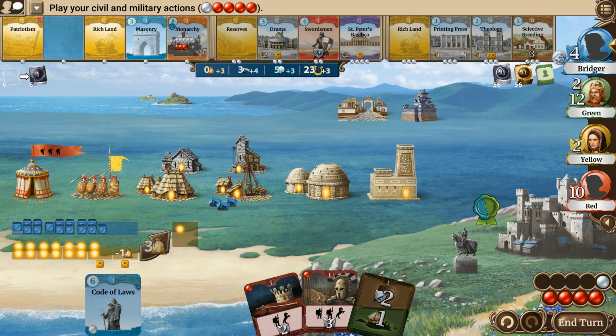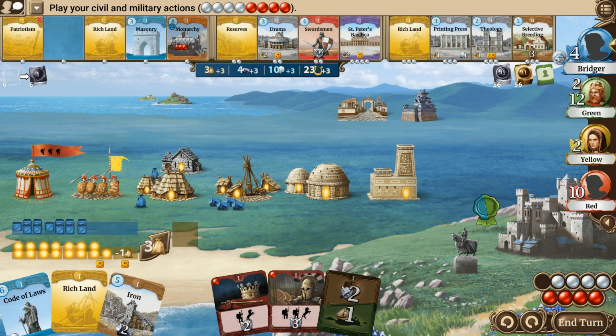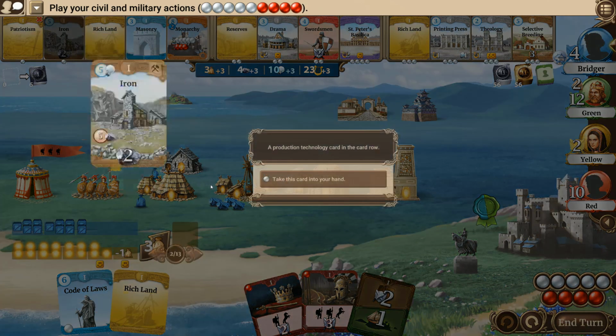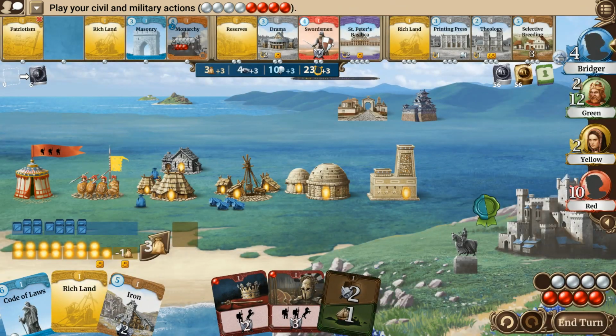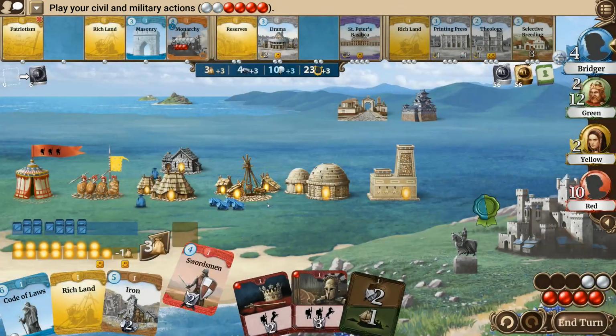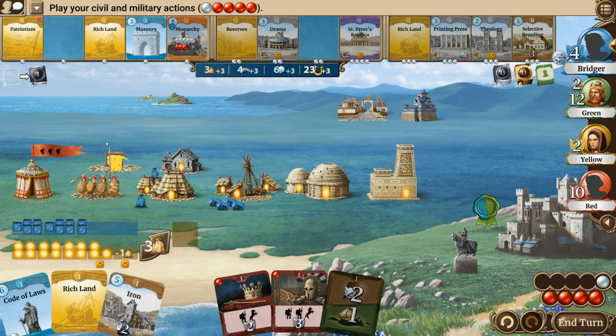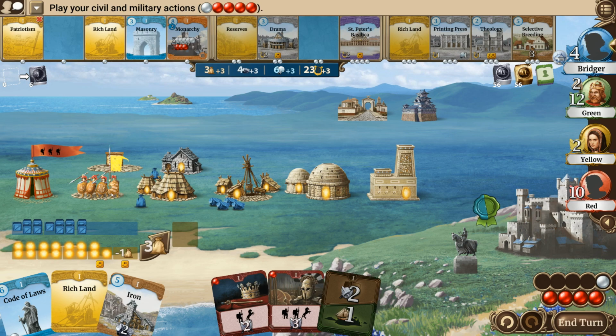Is that a mistake? Yeah, let's back up a little bit here. So instead of growing the population, let's get the iron mine. Take the card. Let's get the swordsman, because I'm a little worried about getting attacked here. So let's try and defend ourselves. So we'll build the swordsman. And then we can also increase our population.